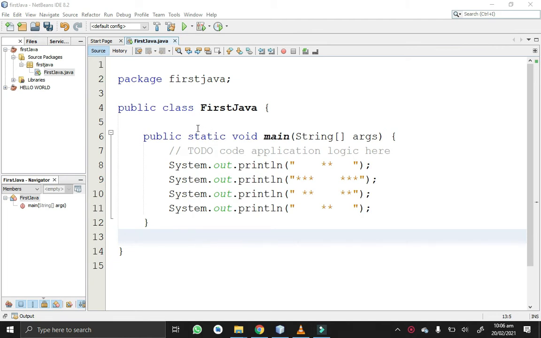We have different types of variables in Java. We have string, we have int, we have float, we have char, and we have boolean, that's true or false. So int is just a number, float is a number with decimal, that's 2 point something, 3 point something. String is a word or sentence or something. This thing is a string.